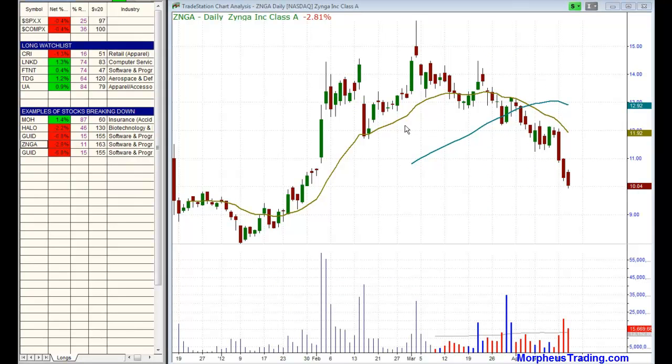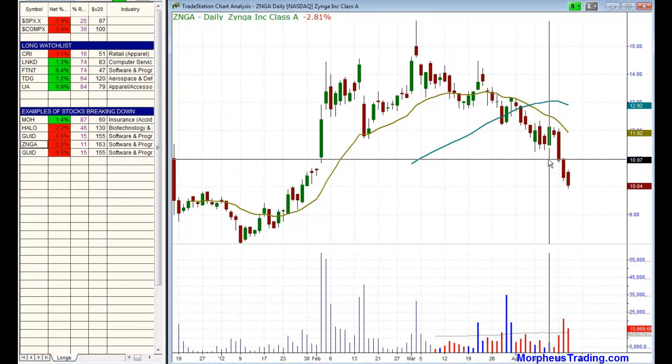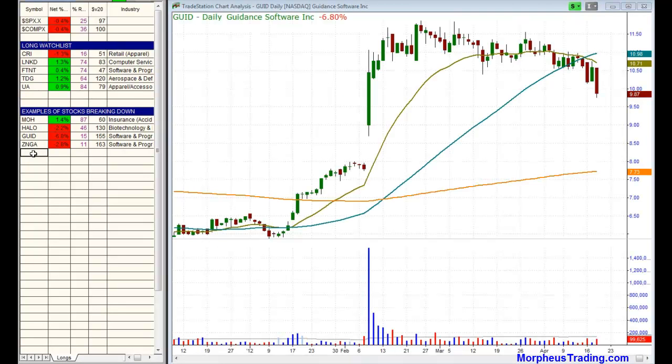So far this kind of selling's been limited, but when you see this wholesale selling in some of the top leadership stocks, and if the market is about to sell off, or if the market is shaky or we move to new lows, combined with these stocks breaking down heavily, you really want to step aside and just stay clear of the market. But until then, so far it's looking pretty good, and we'll just have to see. As Ed said, we'll have to wait and see for the confirmation of the next buy signal. So that's all I have for tonight, Darren. You can take it back.